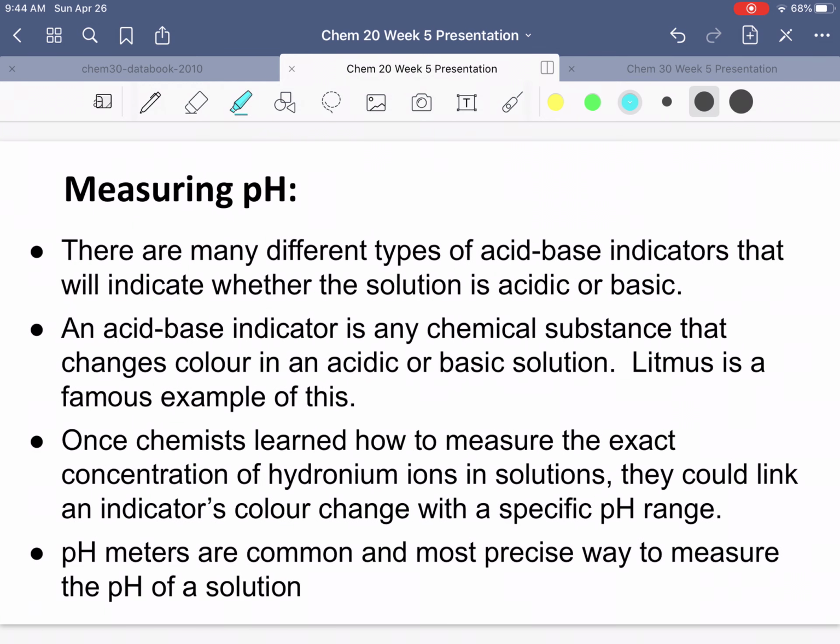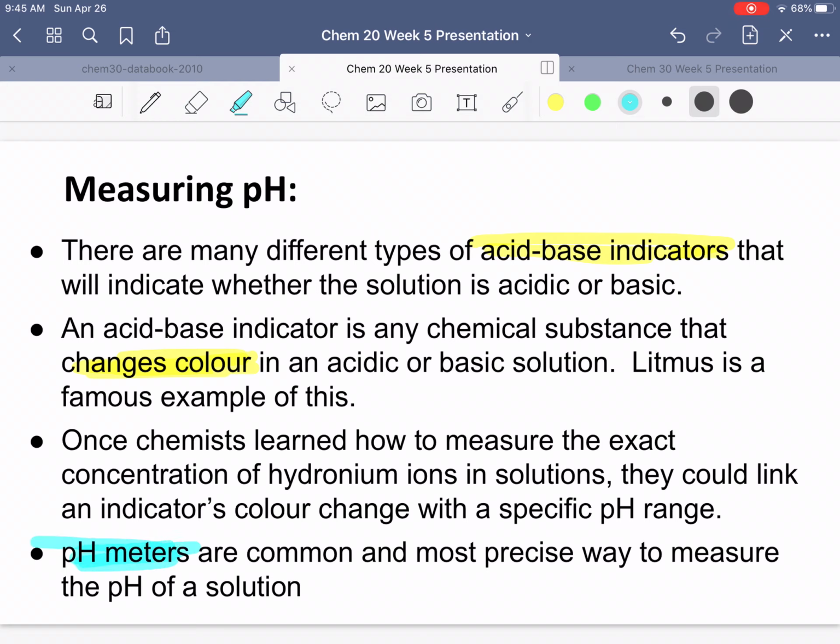In terms of how we measure pH, well, in the labs that you would have done with me this week, we would have used something really simple, just litmus paper, or we would have used pH paper, but there's a huge number of acid-base indicators. We do a lot with acid-base indicators in Chemistry 30. We also usually do a lab in Chem 20 where you get to play with the colors of them. They're really quite pretty because the spectrum of color is beautiful. Now, ultimately, pH indicators, or acid-base indicators, are always about color changes, right? That's the key.